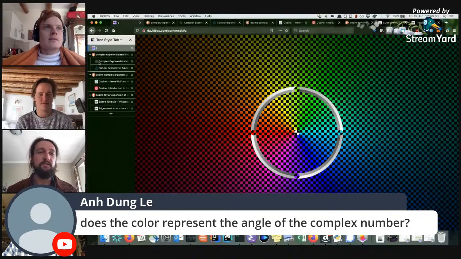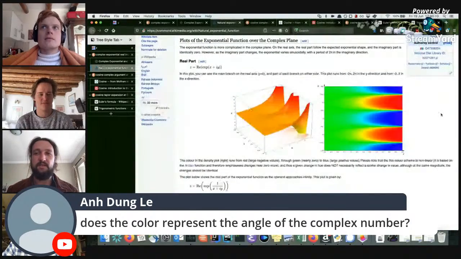So no, I don't think that the colors represent angle in this case. What I think it represents, as I said previously, is how steep the graph is, which kind of matches up with the picture here. Over here, it's red. Red could be very negative. Oh, look, our graph is very negative over there. Over here, blue means very positive. Oh, look, our graph is very positive over here.